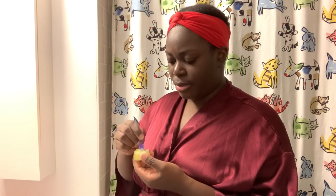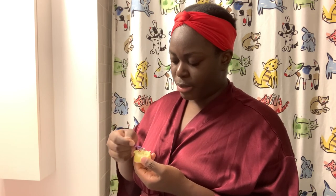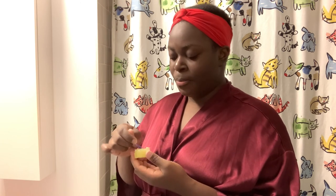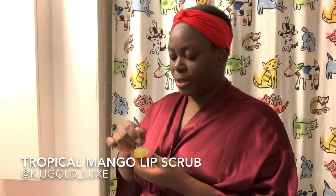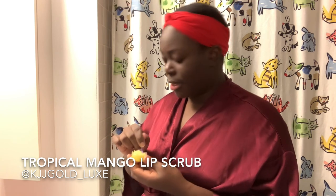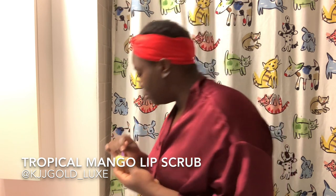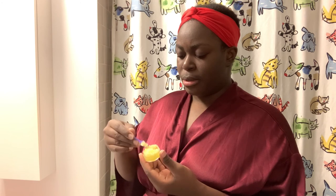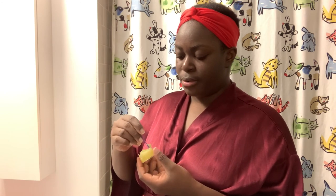So before I do that, I'm gonna put on my lip scrub, and this is from a lot of black owned business right here. Okay, we love it. So this lip scrub is from KJJ Go Lux, my mom's brand. And this is the tropical mango. So you guys saw me use my lip scrub the last time in my first official self-care video.